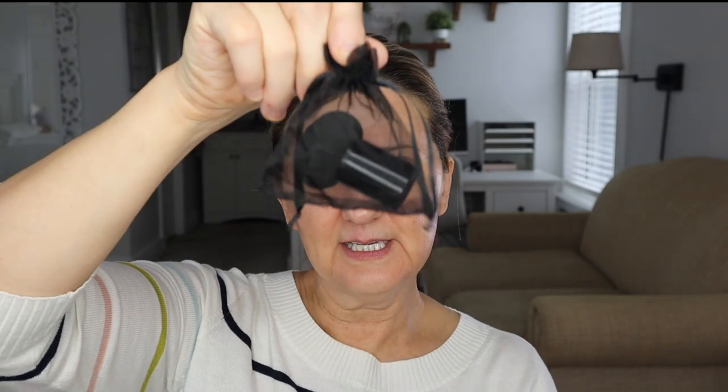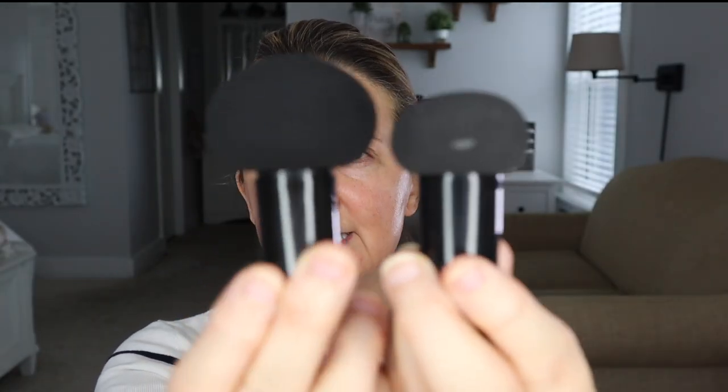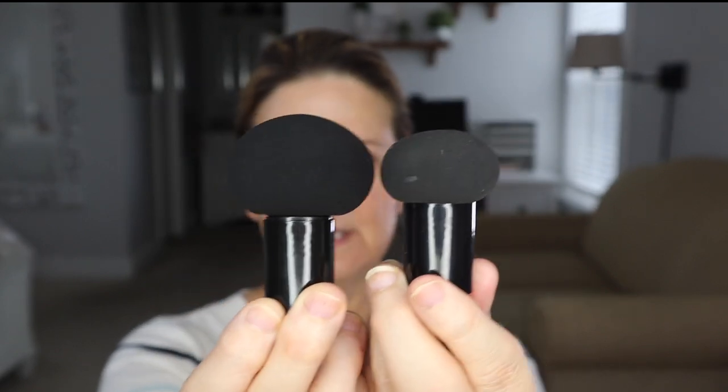Obviously I can't test African-American skin color, but I don't even think those colors will work for someone like Rachel, who tans herself. So it comes in this box with a mushroom applicator — indeed, it looks like a mushroom. I got it wet and there's the difference between the two. It does get a lot bigger with moisture.